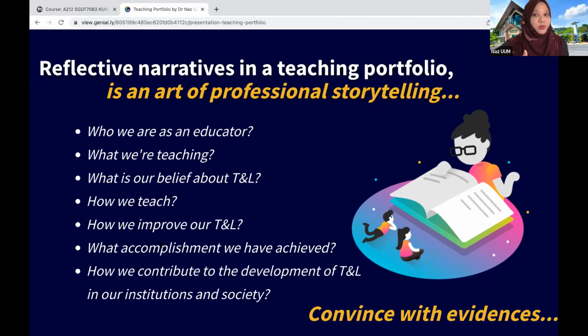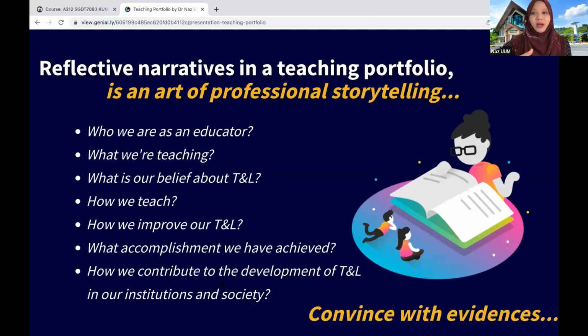And then from time to time we will talk about how we improve our teaching and learning. This is where the reflections come in. Mostly the reflection will be somewhere here when we talk about how we want to improve the teaching and learning. Then we can also have in our teaching portfolio the accomplishments that we have achieved, perhaps from the classrooms themselves, or from research related to teaching and learning, or accomplishments related to the innovation that we apply in teaching and learning.